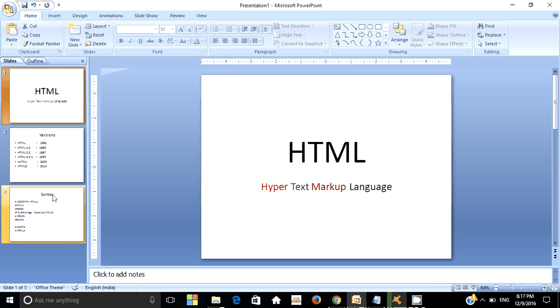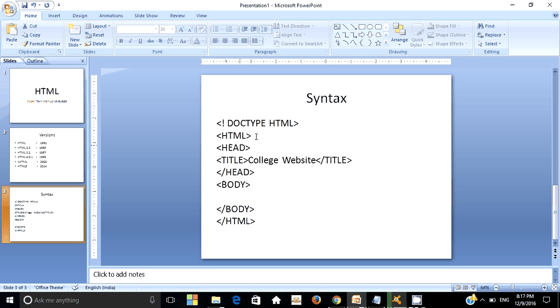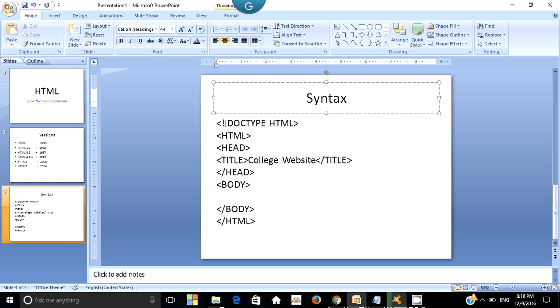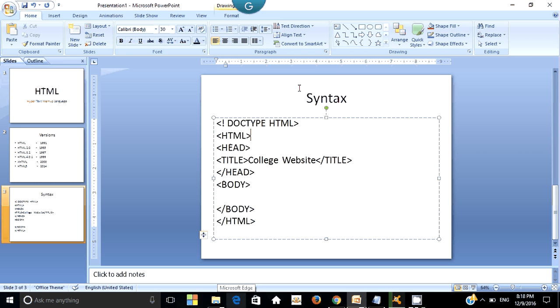In our previous tutorial, we have seen some of the basic syntax of HTML. This is the syntax which we have to follow in our tutorials for developing that website of a college, ABC College of Technology. So to write any code, what do we need?